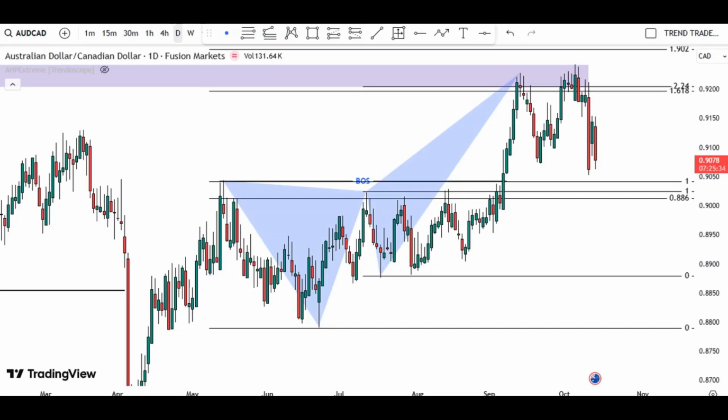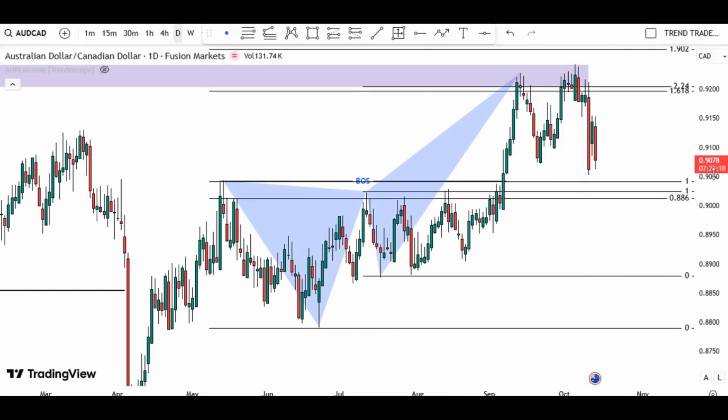Okay, so right now we have a key level and we have a harmonic pattern. What is the next thing we need to do? All we need to do now is look out for a liquidity sweep, to confirm that this potential reversal zone could be a place where the market makers will be looking to reverse price.